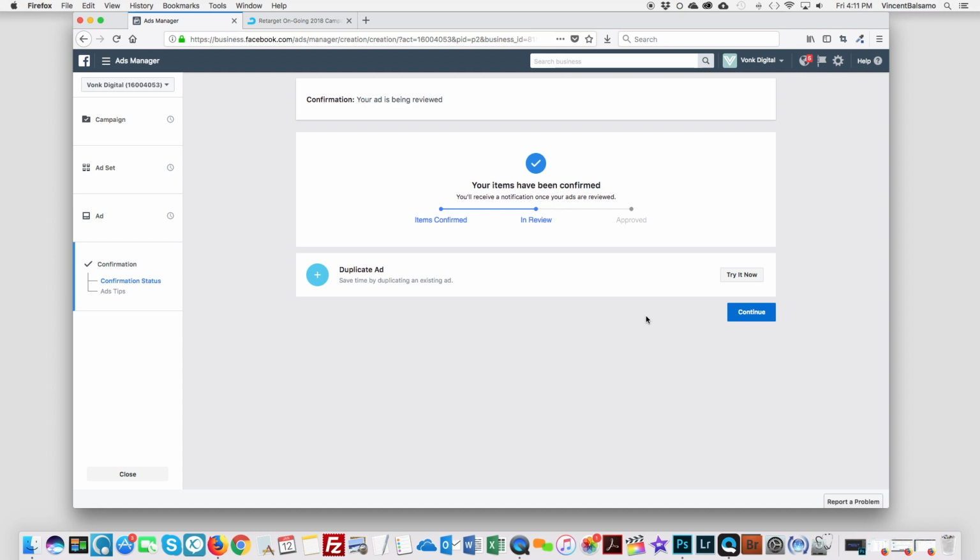Just take your time with it. If you have questions, reach out to someone that knows what they're doing. But if you set the budget, you can't get yourself into too much trouble. But this is an awesome tool. If you're paying for ads elsewhere, or even if you're paying for ads on Facebook or any other websites, always have a retargeting pixel on your website, because even if you're not paying for ads at the time with Facebook, you should still have the pixel there, because then if you decide to in a few months, you'll have all those visitors already tagged. So it's a great thing to do.